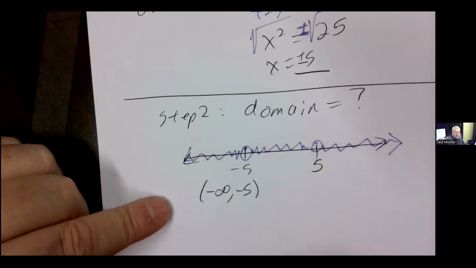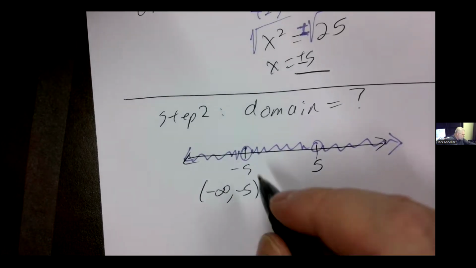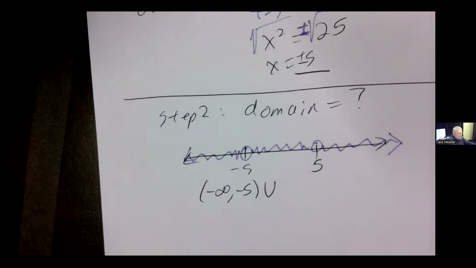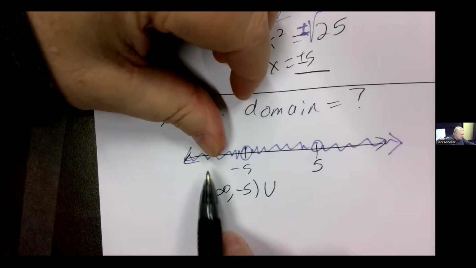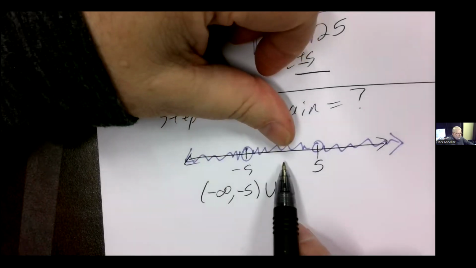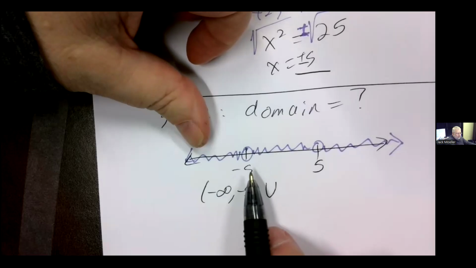And now this is where I see them use union. We'll look at the homework in the end. They might say commas, but this is another place where union is normally used because it means or. So it could be this one or. Don't forget the middle one. Lots of students will do the left and the right and forget the middle. So we do have from negative 5 to 5.